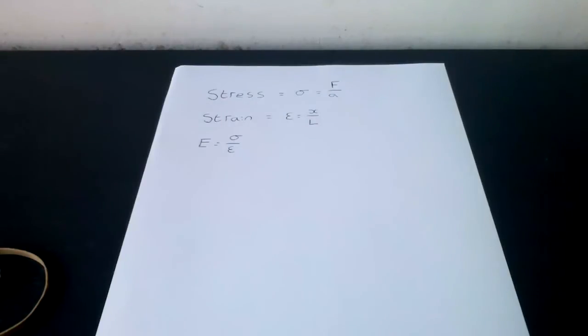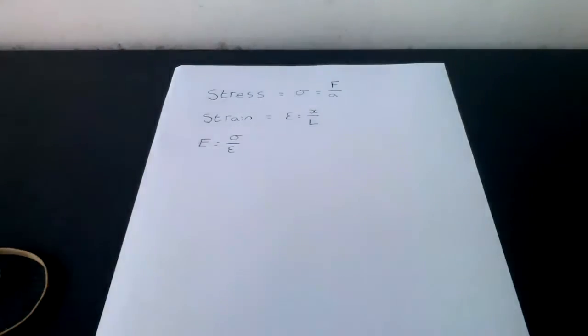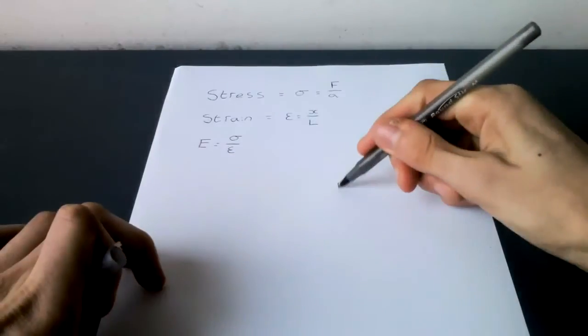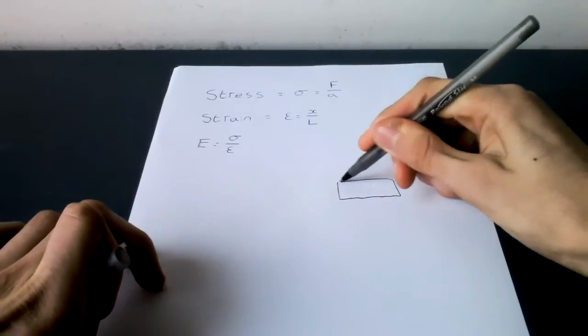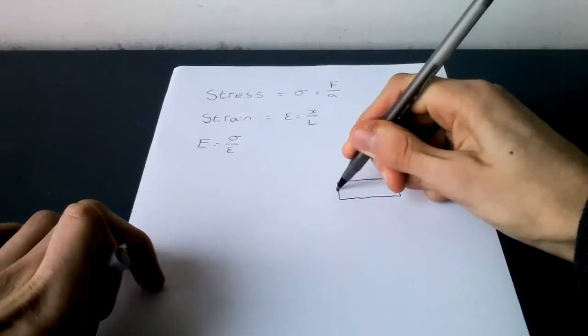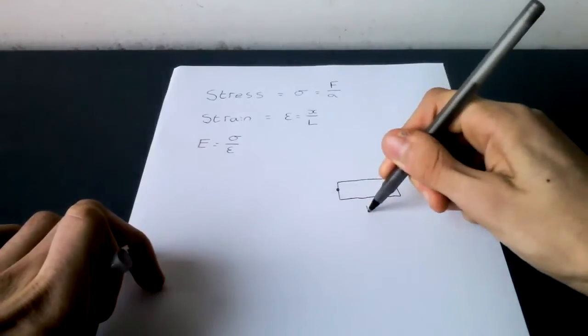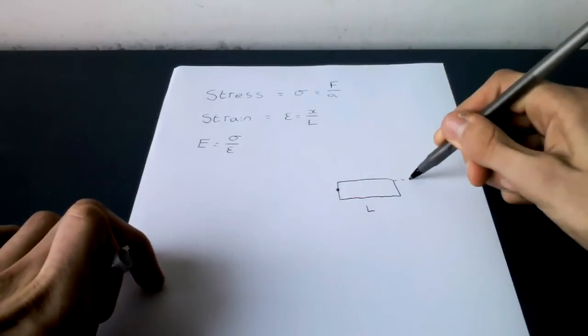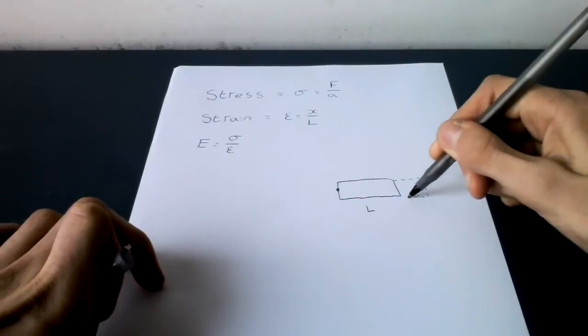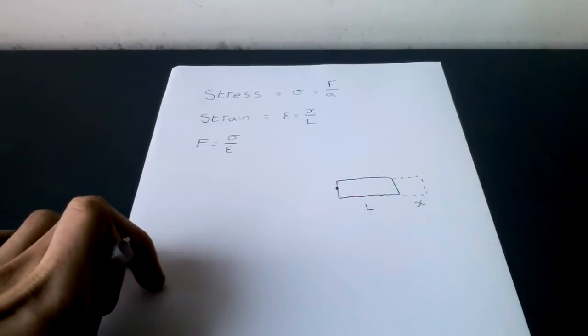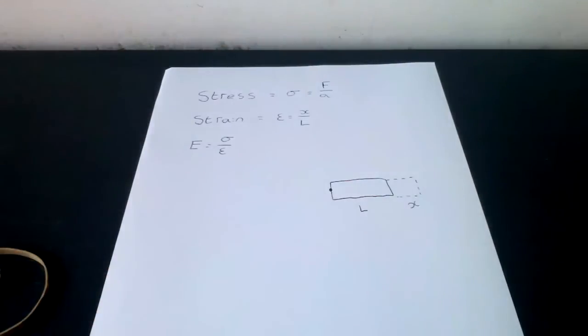For instance, if we had a stretching material and we applied a tensile force it would move a distance X. So here is the stretching material and we tie it to a fixed point and we are going to call this distance L and we stretch it a length X. If we apply tensile force we have tensile stress and tensile strain. If we apply compressive force we have compressive stress and compressive strain.